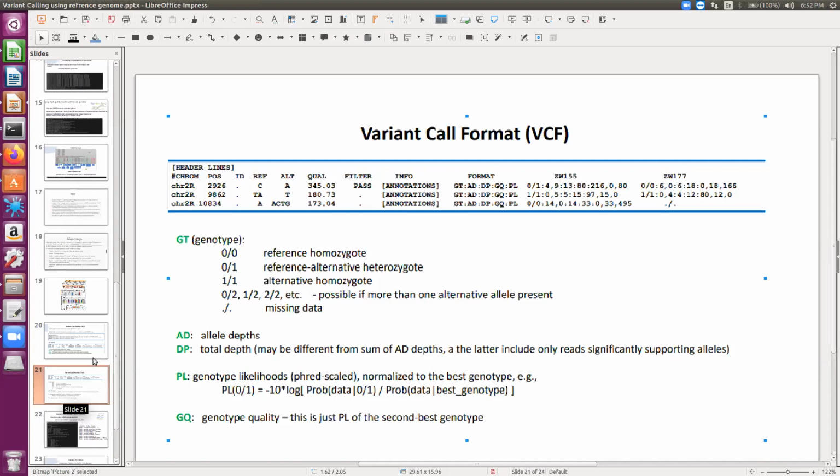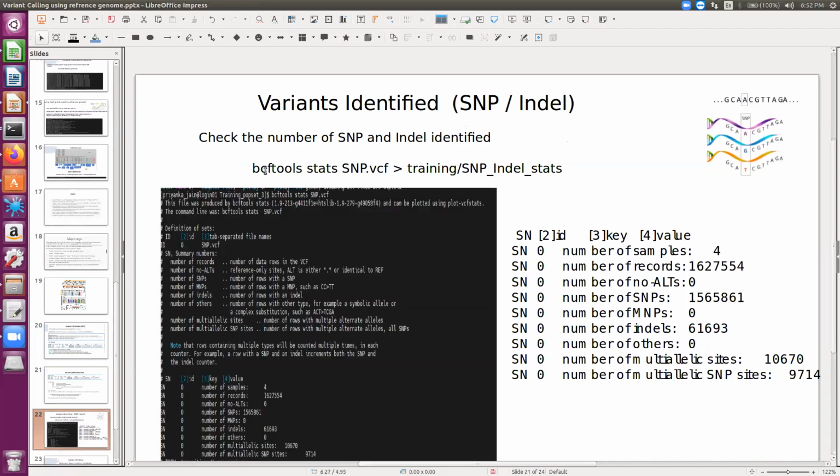In this VCF file, if you use bcftools, which is a very common tool that you can install by sudo apt install bcftools, and use the stats function on it, in the output it will give you the indels and the SNPs present in your VCF. I have run the bcftools stats command on the SNP VCF.